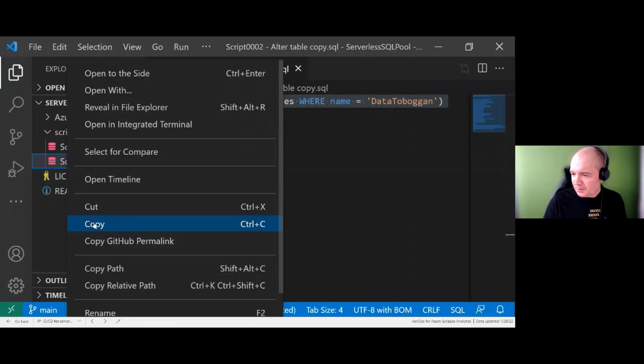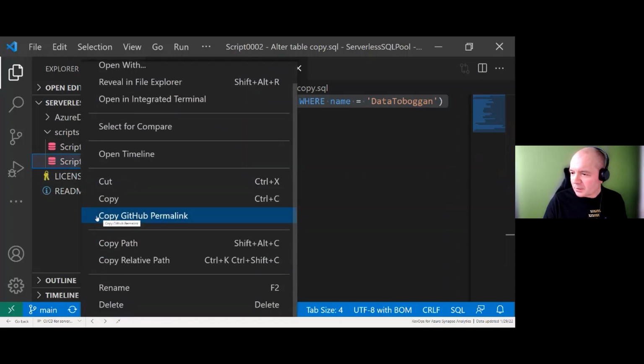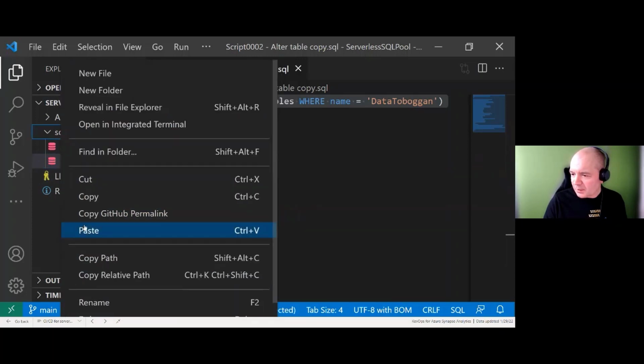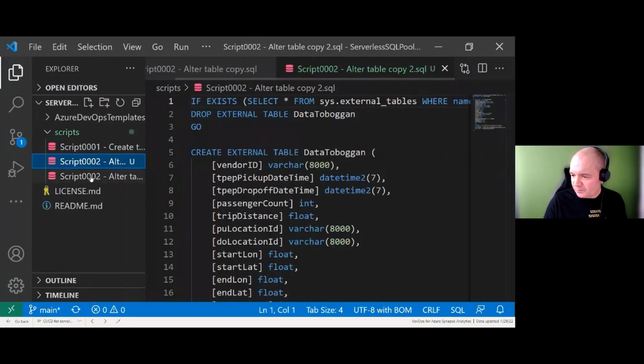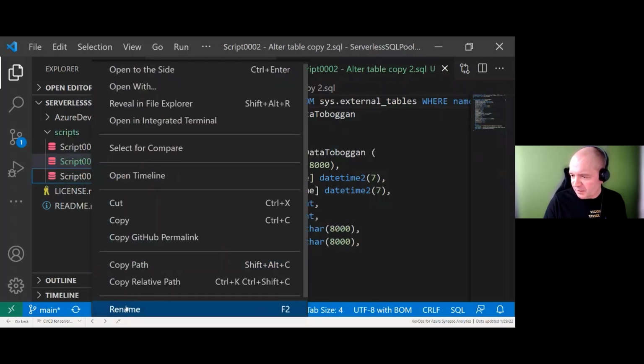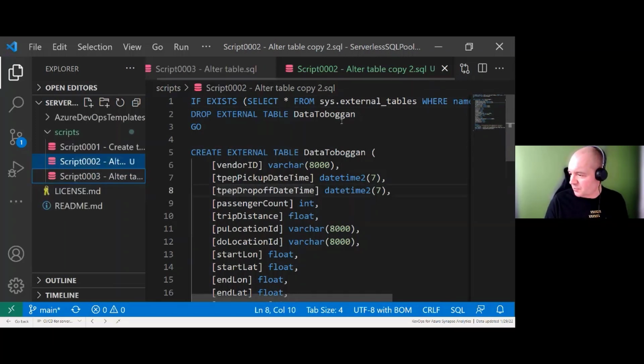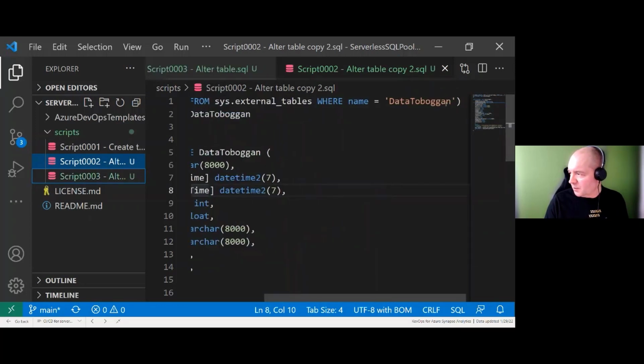In fact, let's copy the whole thing and paste it there to create a new file. That's the copy, so we'll rename it to get rid of the copy at the end. I'm just doing this to show you all how this can be done in a sequential order, and we're going to put the word new at the end of all this.